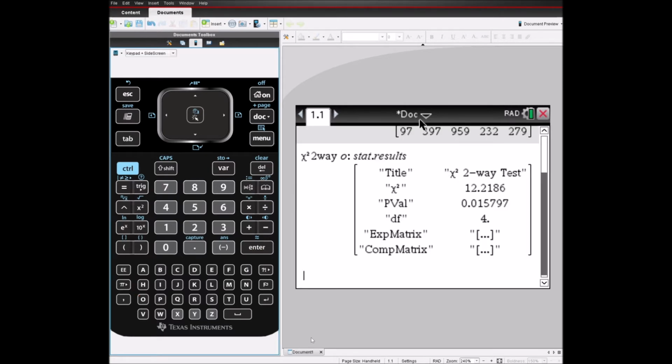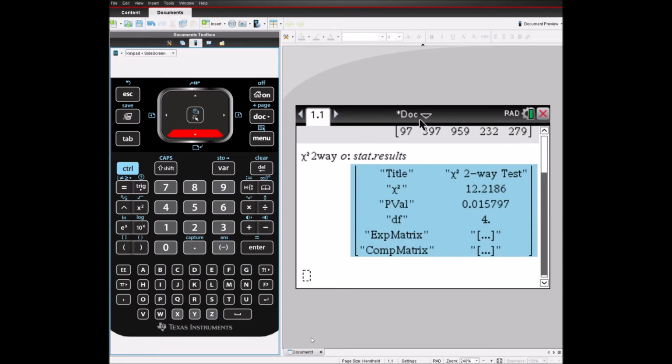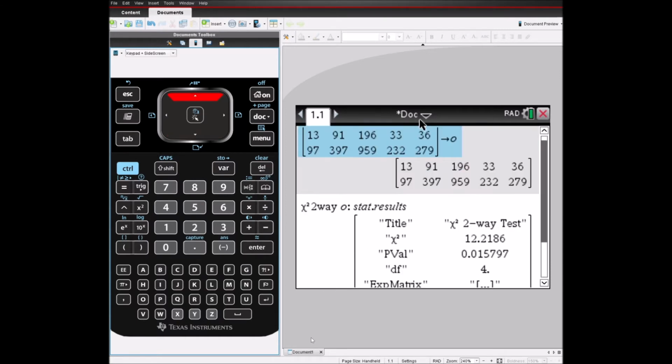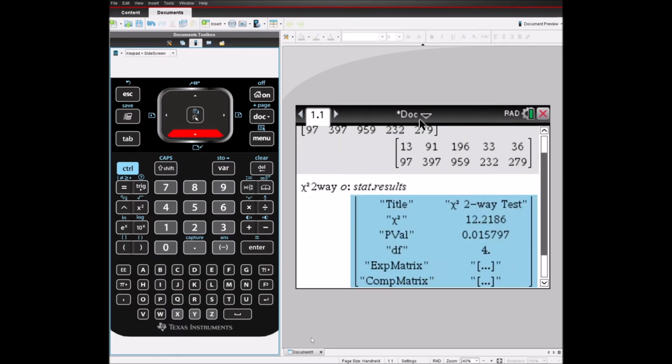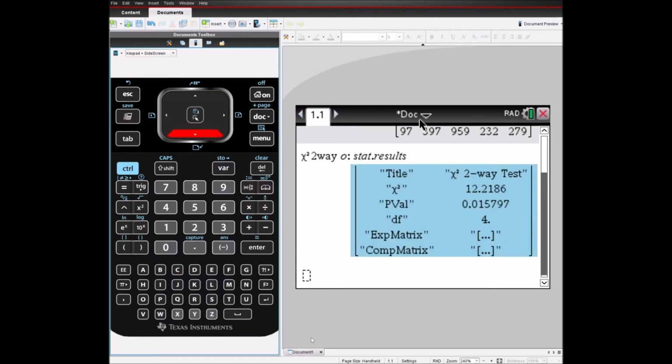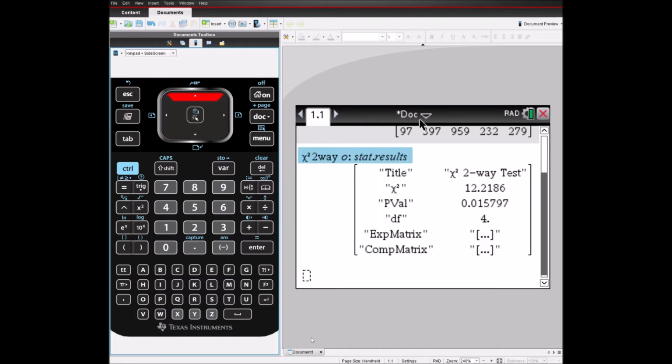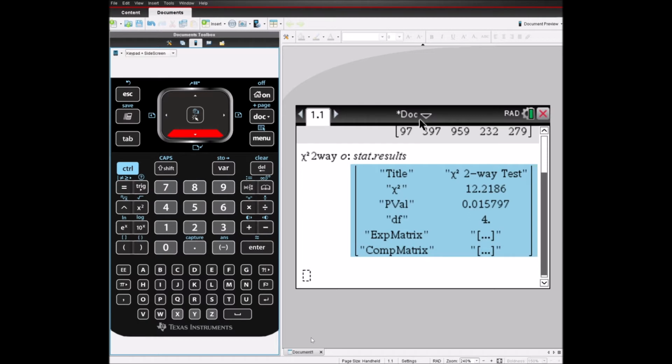So what is it that we wanted from this? We've already gotten the expected values, and I did those by hand, which was a bad idea. Completely forgot that I could have gotten those by the expected matrix thing. So there's that. So hopefully you didn't do them by hand. Hopefully you remembered. I didn't, but hopefully you remembered how to find the expected matrix. So you would use this function after having already stored as a matrix the data that we were given. And what we're wanting is the chi-square statistic. I'm going to go ahead and steal the degrees of freedom too, which is easy to calculate.